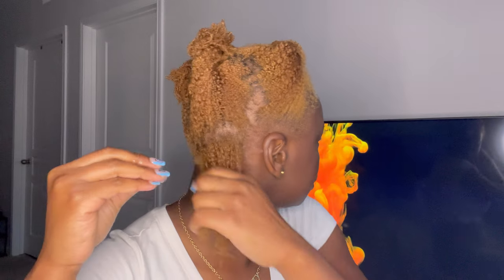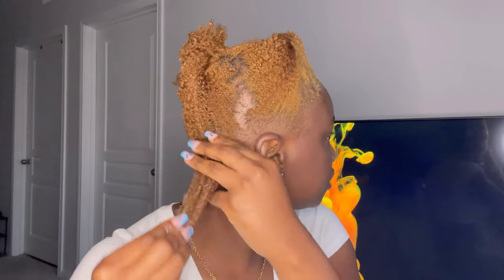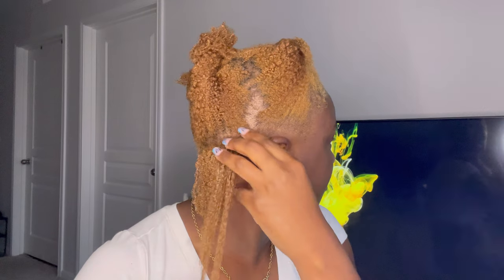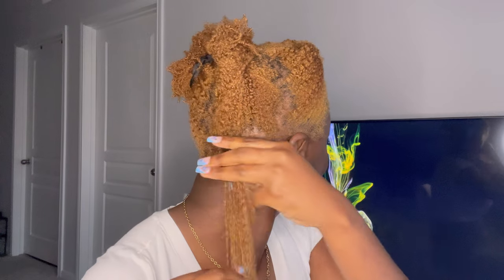This is how slippery it is. It's very slippery. I'm just going to apply it to the roots first, and I don't use combs to detangle my hair. I do use one, but probably once in 6 months or something. I rarely use combs in my hair, and you guys can see how easy it is for me to just run my fingers through. I haven't even had to fight to detangle.